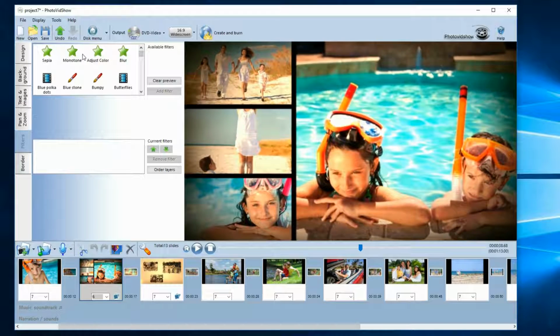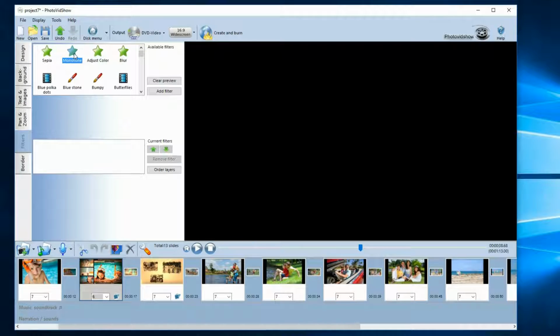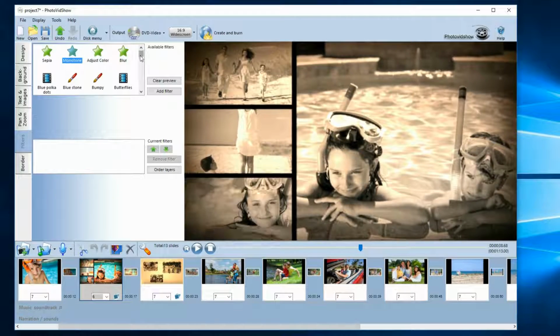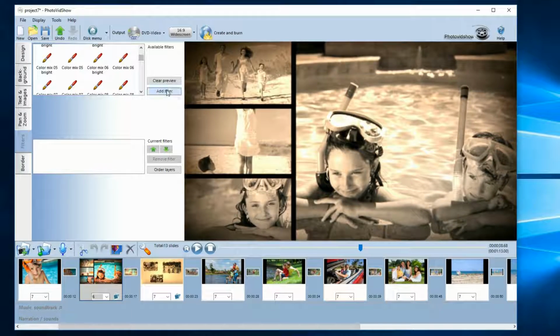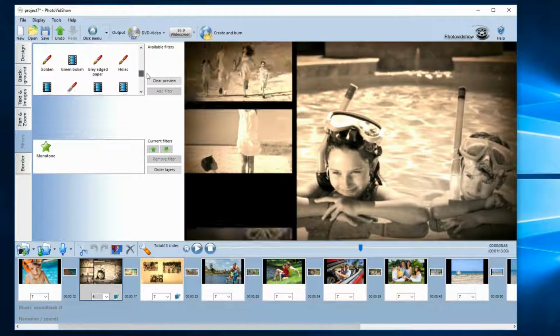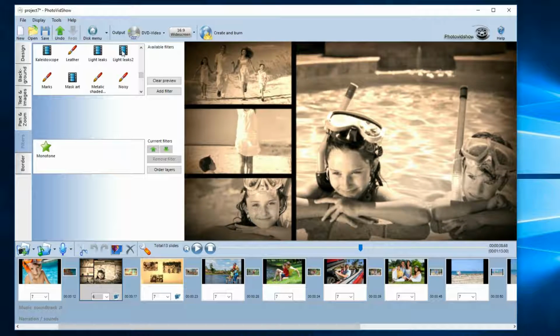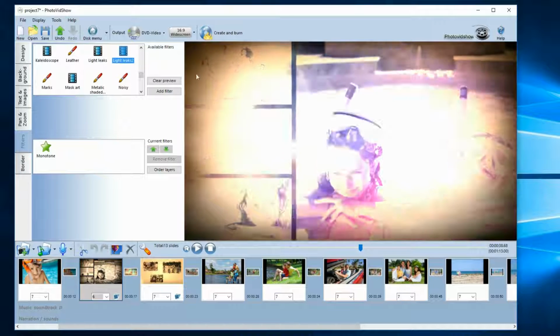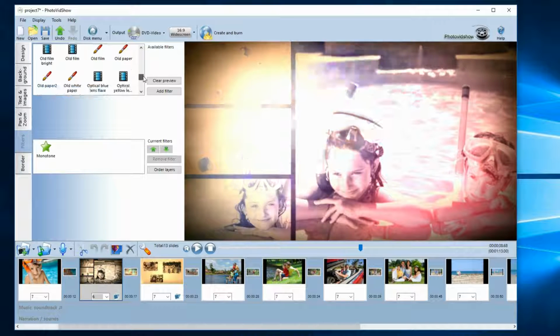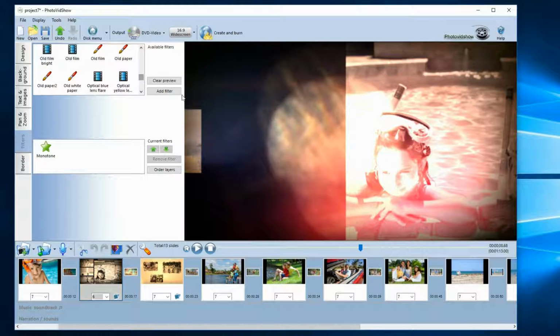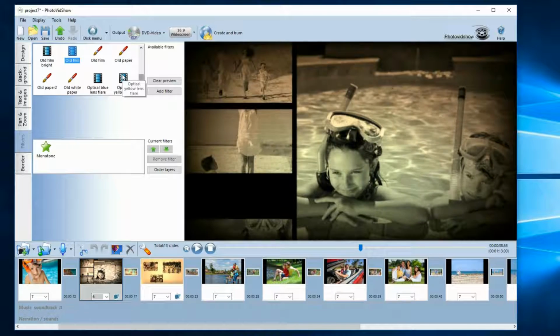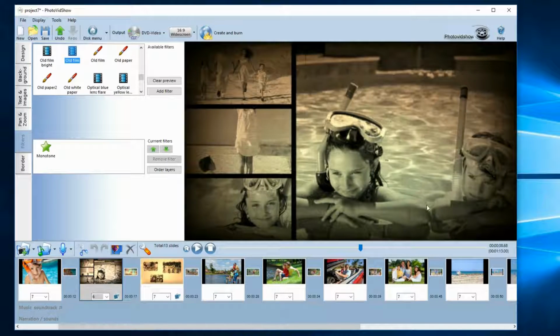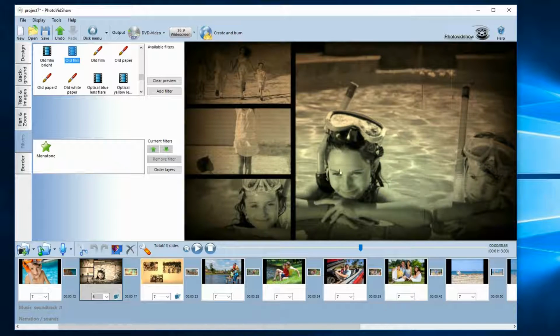Say we want to make that monotone, and perhaps add that light leaks video I mentioned. There we go. You can play with this until you're happy. Or an old film effect. Here we go. So even if you've got a template design, often you can still apply filters to them.